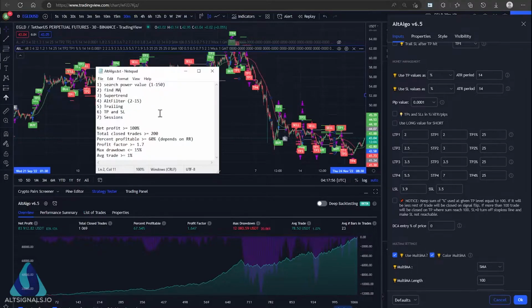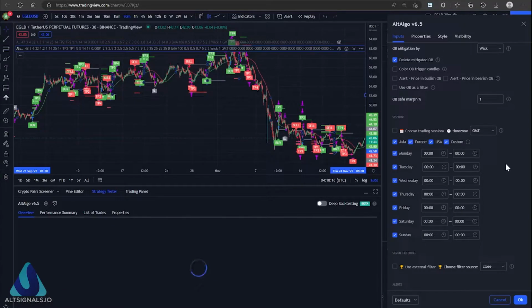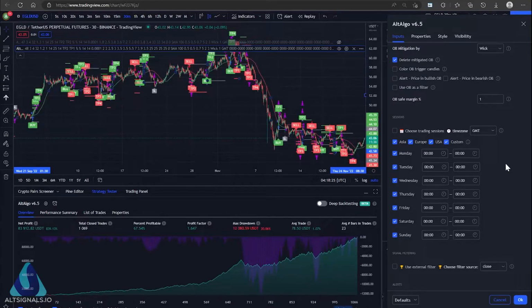Then we go back to our schedule here. I have done TP and take profit and stop loss. So there is one remaining, which is sessions. So we have enabled all the days here. So maybe this coin is not very tradable on certain days. So we can increase the profit even more by disabling the days where this coin is not so good to trade, right? That's possible.